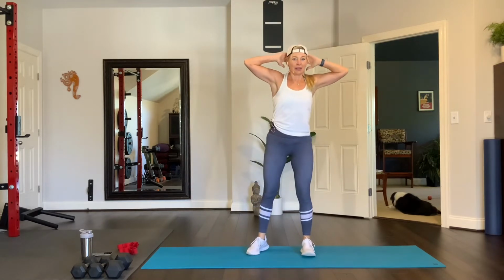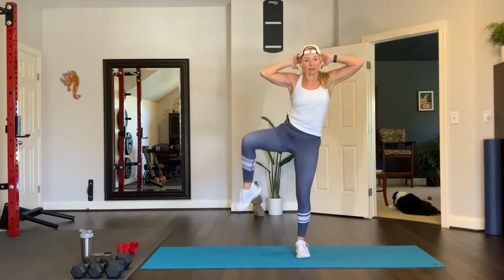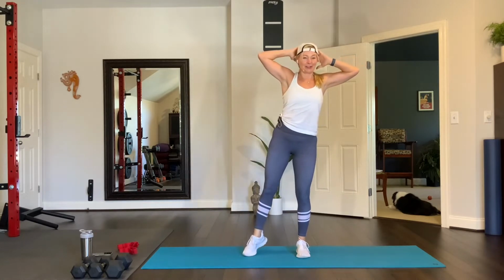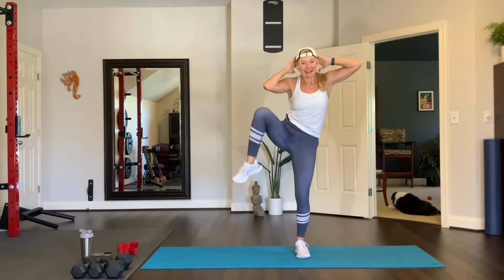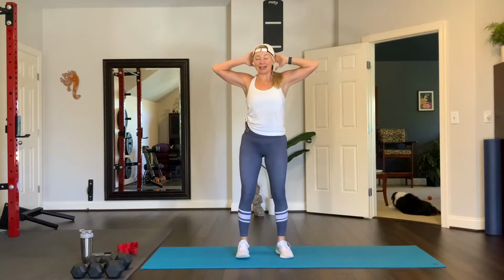So now, hands back here, knee to the side, and touch. Touch your foot to the floor and touch your elbow if you can to your knee. This also is a hip flexor strengthener. Inner thigh. Slow and controlled, better. Do it again. All right, other side, ready?